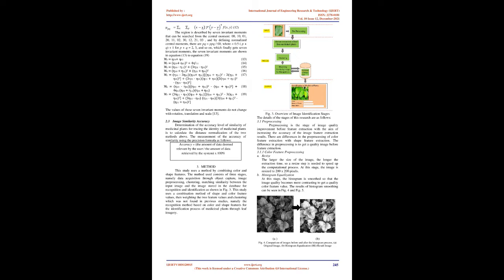This method uses 3 main moments from the color distribution of the image, namely the mean, standard deviation, and skewness, so that this method produces 3 values for each color component too. Each color component, namely HSV, hue, saturation, and value, has 3 moments. The calculation of the 3 moments uses equation 5, equation 6, and equation 7.